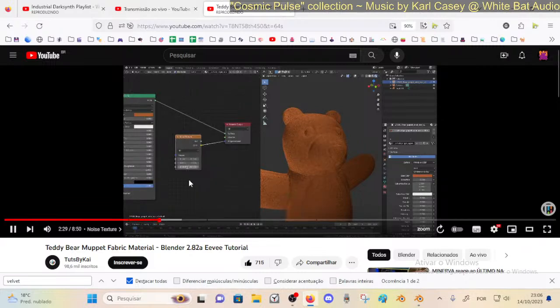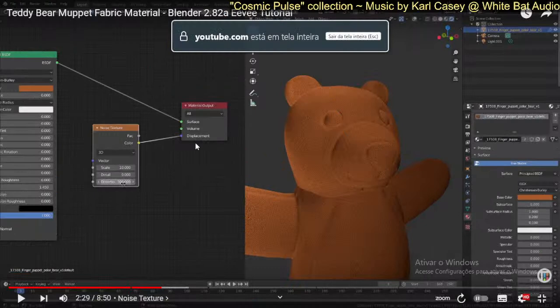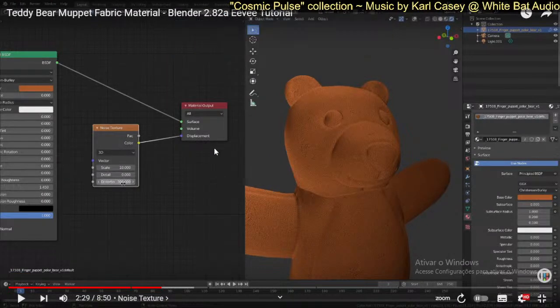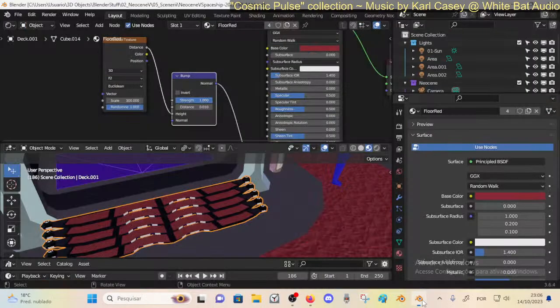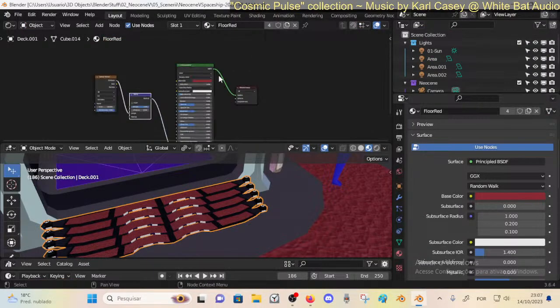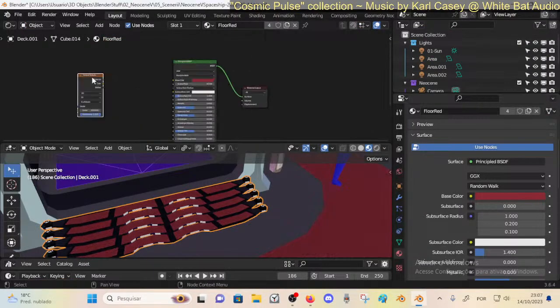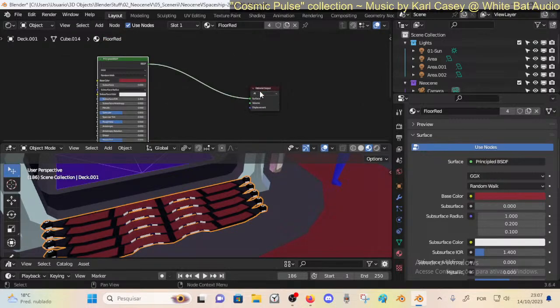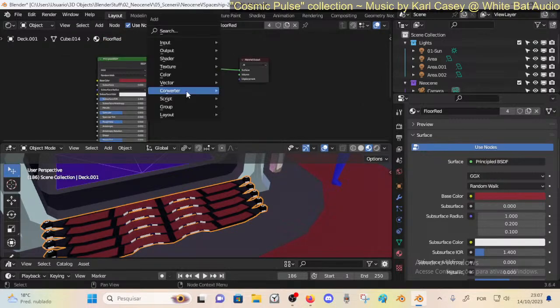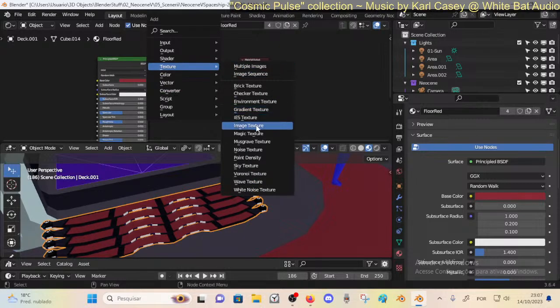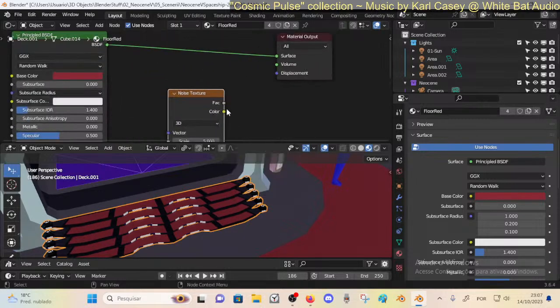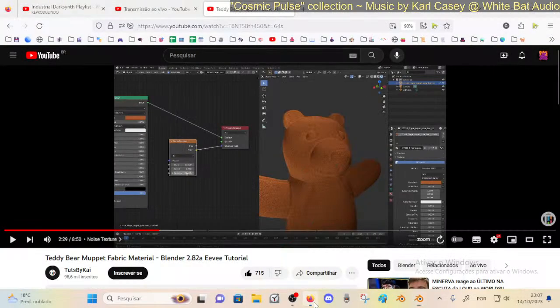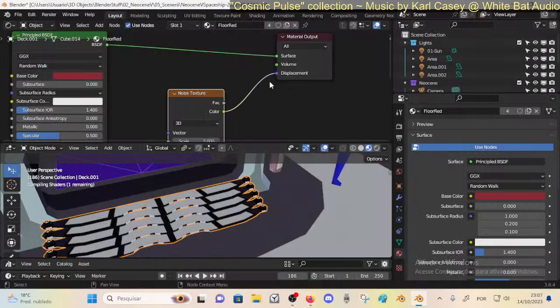Okay, noise texture. After will be combined with... oh, it's using some sort of displacement. Ah, that's interesting. Okay, let's try something like that. So instead of this, no, let's bring the noise texture here and color. No, yes, color to displacement.